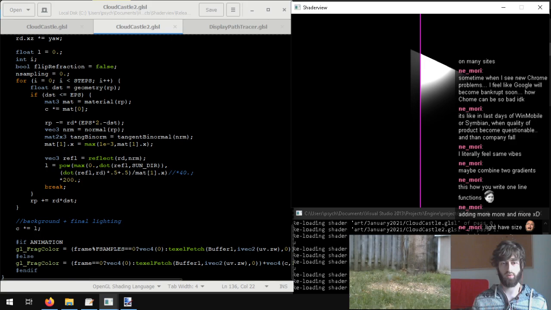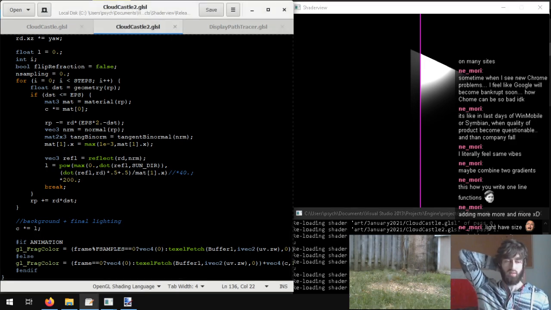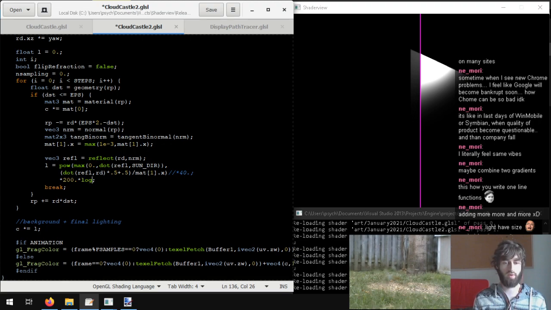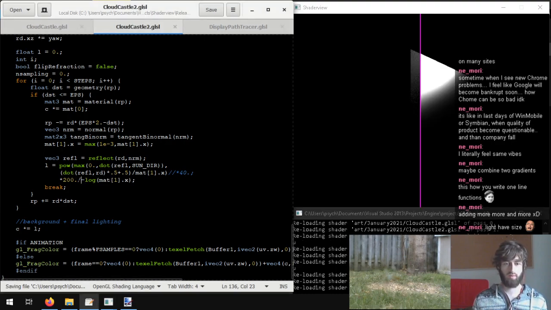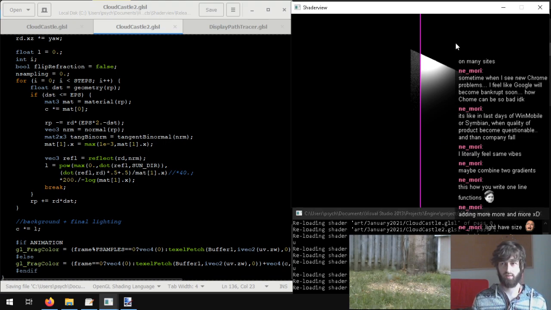So how do I want to do this? I got another idea. What if I do log on the roughness? And then that should return a negative, I think. And what if we divide by that?